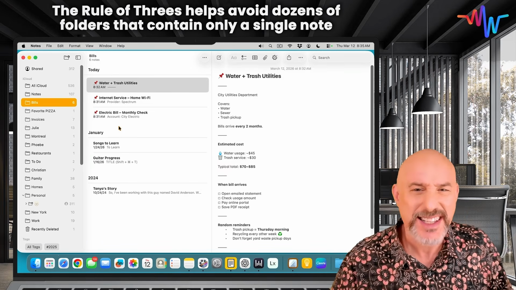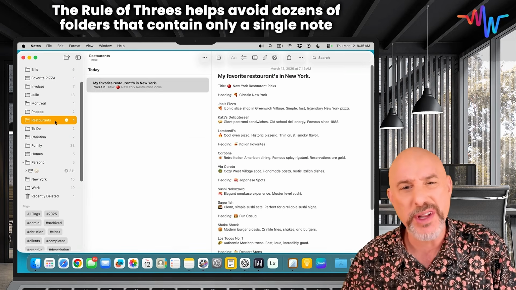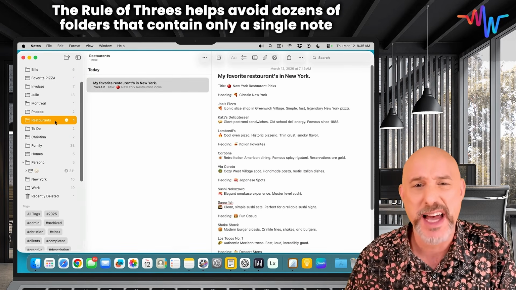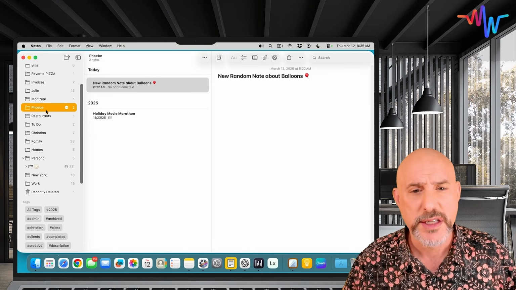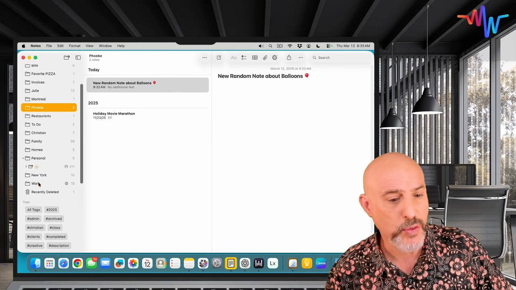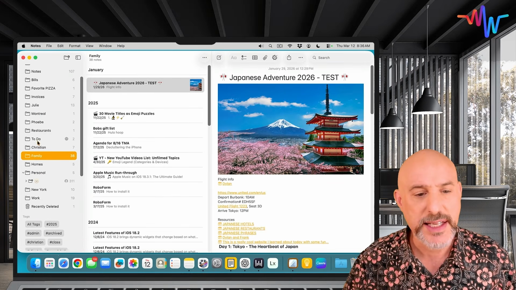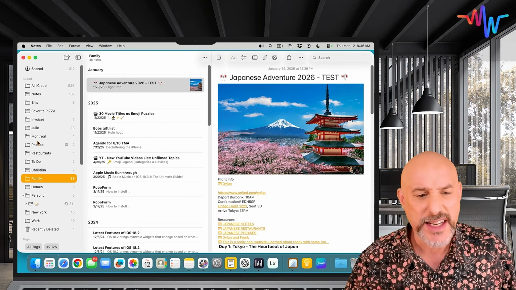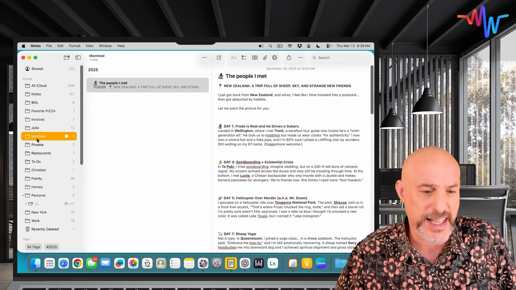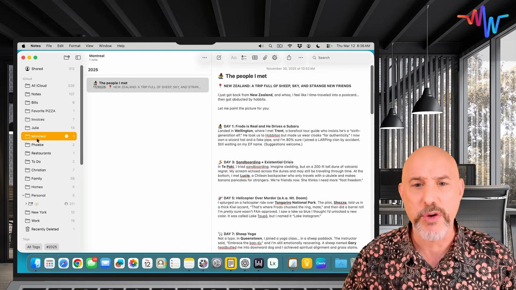You see, I constantly see people with 42 folders and 39 of them have one lonely note sitting there like it's in timeout. We don't do that here. Folders are buckets. They're big categories, things like work or personal or family. Things that can capture all sorts of different notes, not these tiny incremental ideas like Montreal. Gee, I went to Montreal once. Why do I need a folder?